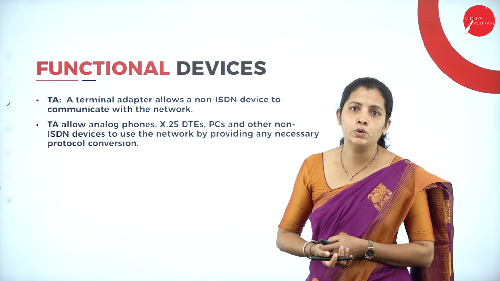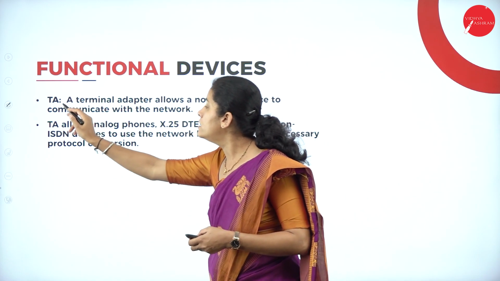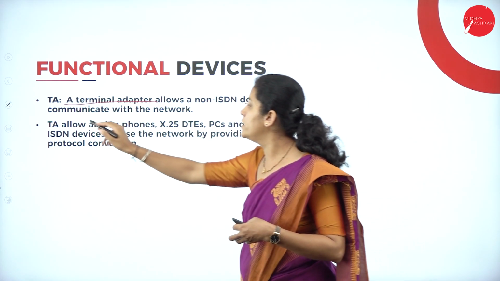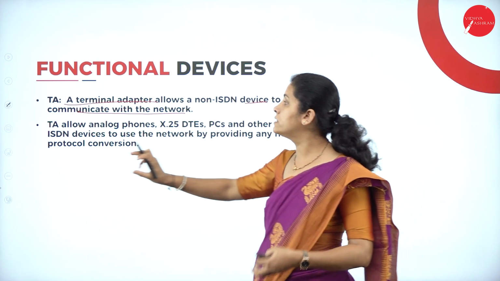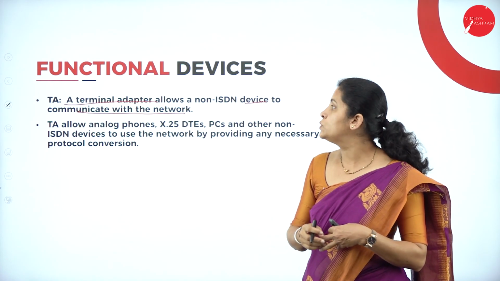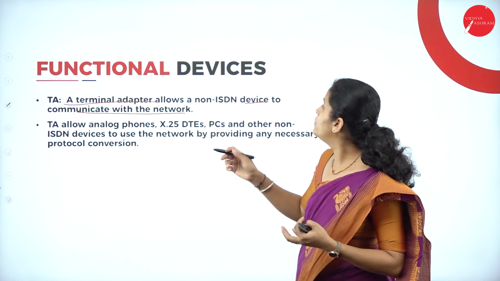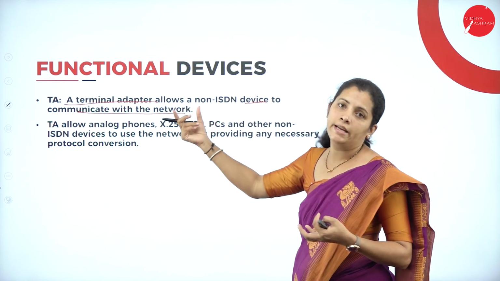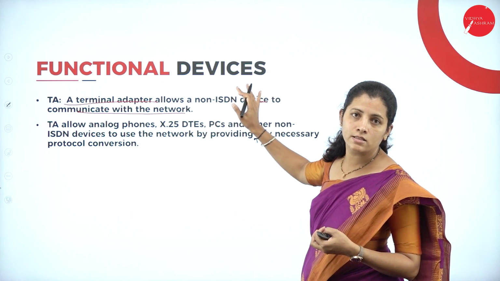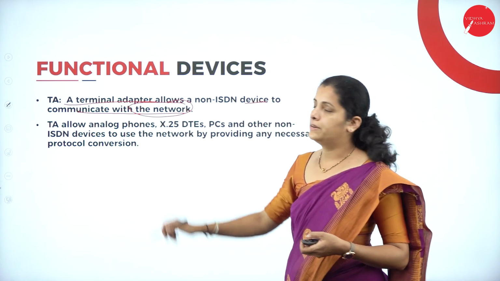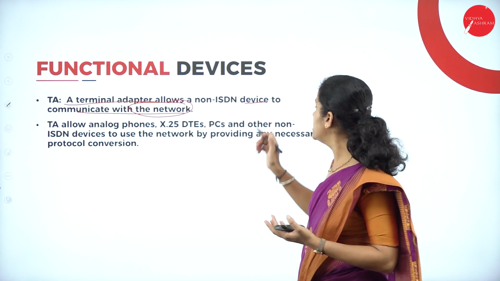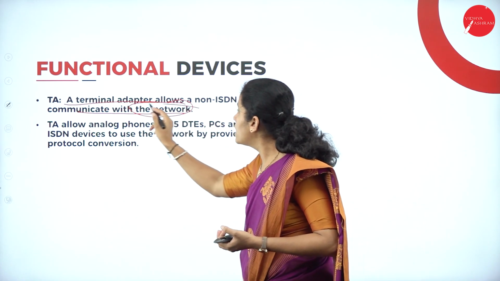Moving further, we are going to have terminal adapter. A terminal adapter allows a non-ISDN device to communicate with the network. That means the TA, that is terminal adapter, is a device that is mainly used to provide the connection between a non-ISDN device and the network. It is mainly used to provide the communication between non-ISDN devices and the network. So here the terminal adapter allows a non-ISDN device to communicate with the other network.